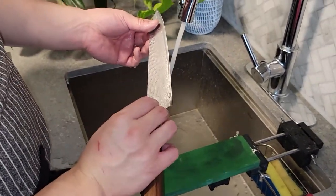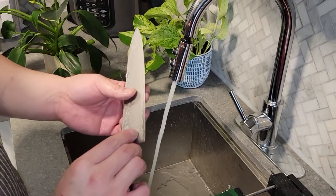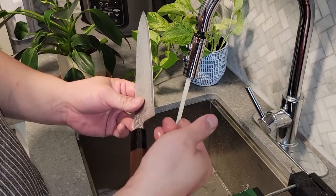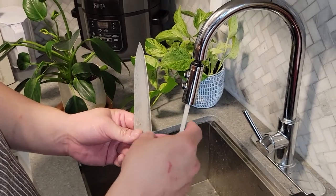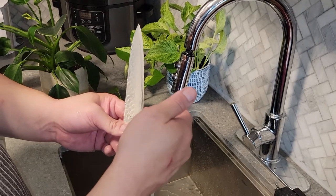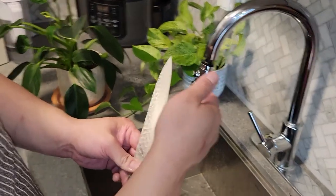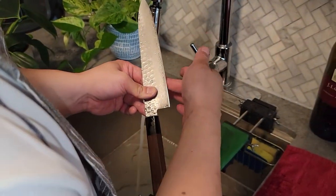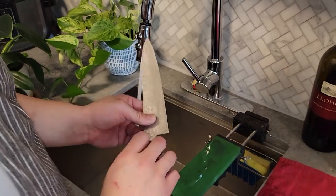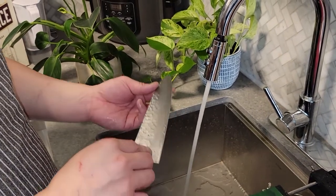So what we want to do here is sharpen on one side until a consistent burr has developed on the opposite side of the edge. The burr is a small amount of metal that has rolled over during the sharpening process, and we're going to feel the opposite side of the edge. If you do not feel a consistent burr, or you feel almost like a small wire that bites around your finger, you need to work on that side a bit more until a consistent burr develops. Then after that's done, we're going to start working on the opposite side and try to achieve the same.